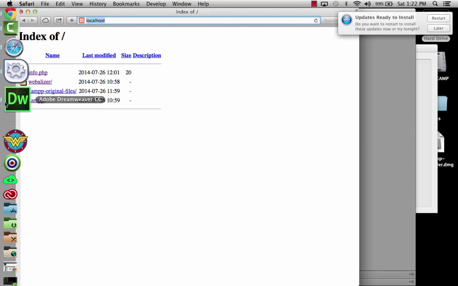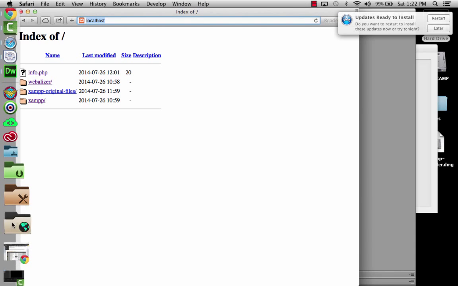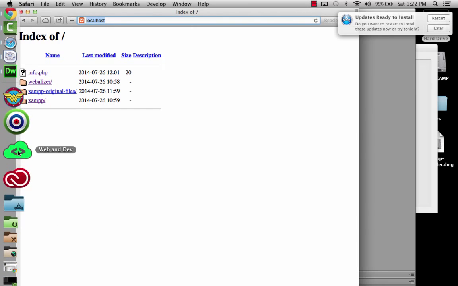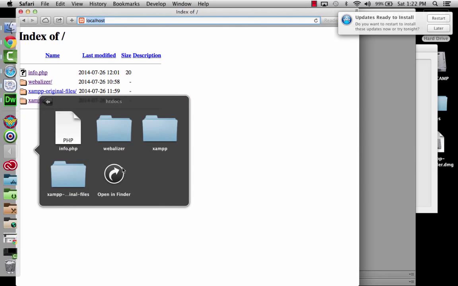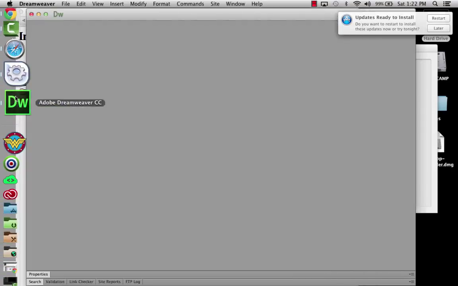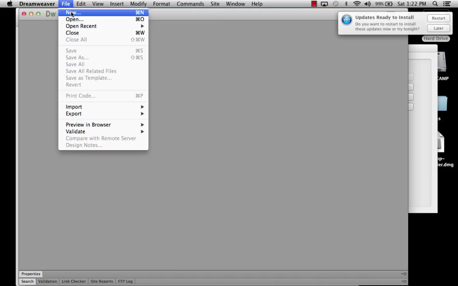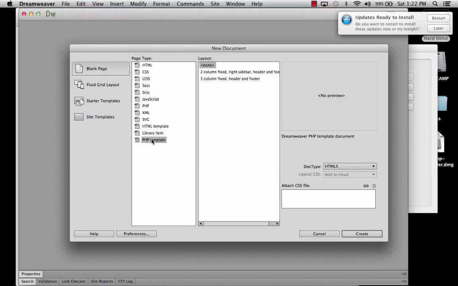So now that we've got the shortcut stuff figured out, and by the way, this shortcut right here is the exact same as this shortcut, just duplicated shortcuts, what I want to do is open Dreamweaver, or whatever code editor you want to use, and make a new file, and I'm going to create a PHP file. I shouldn't have saved it as a template before, but I'll make a PHP file, and I'm not using any kind of template. I'm just using it as a blank page, and I'm also using an HTML5 doctype.